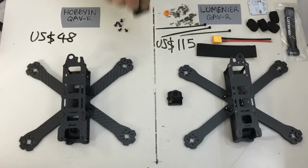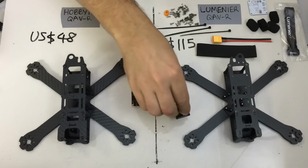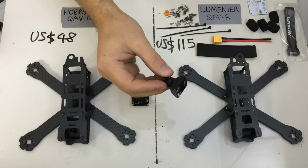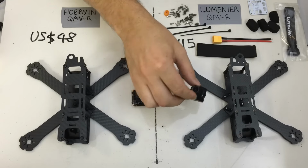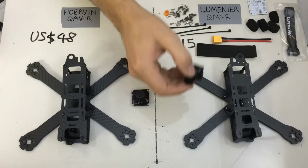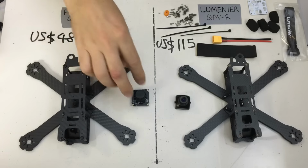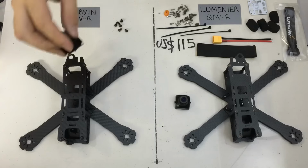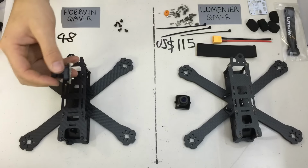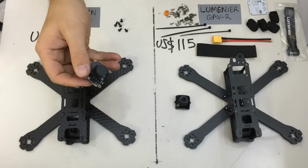Camera options could play a role in choosing one of these frames. The Lumenier frame really only supports the use of these 1177 cameras, but it does it very, very well. I like the way it mounts and the adjustment that it gives. It will fit in the HobbyIn frame as well, using the U-shaped bracket supplied with the camera. Otherwise, the HobbyIn frame will also support the use of the traditional board type camera, so a bit more versatility with the HobbyIn frame.